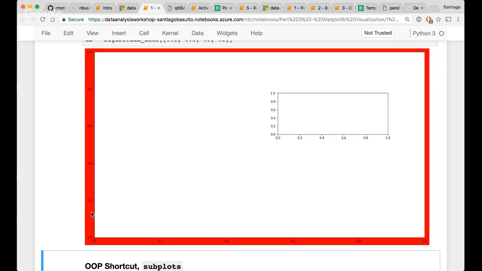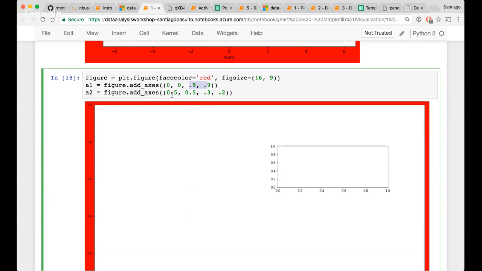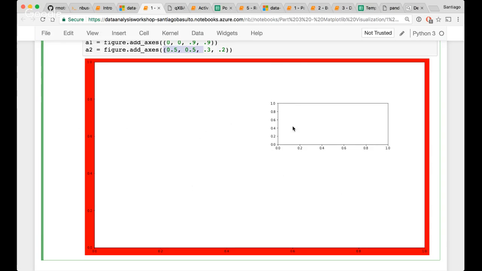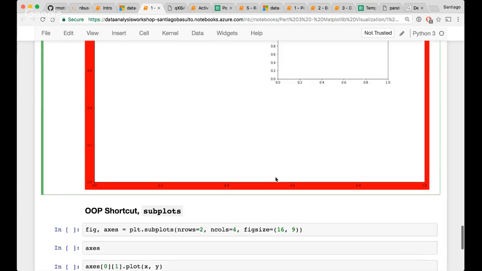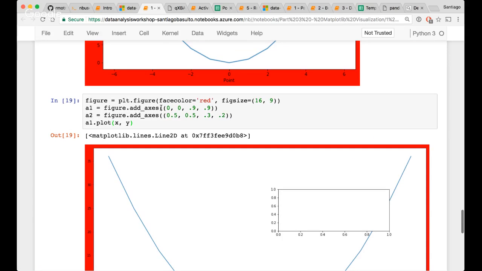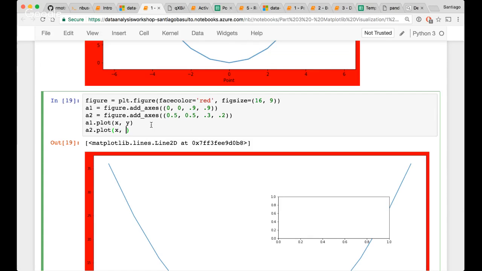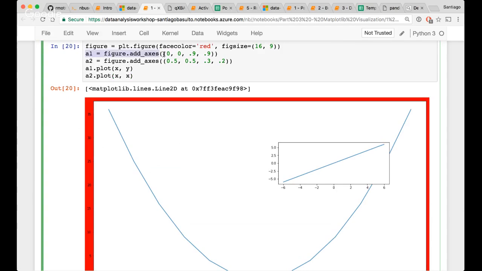In this case, I have a big axes set with the position 0, 0, 0.9, 0.9. So width and height, again, are pretty much taking the whole space. And then I'm setting a new axes, this tiny one, which is in position 0.05, 0.05, percentage of the image: left 0.05, bottom 0.05, and the width is going to be 0.3, and the height is going to be 0.2. So I'm setting a new axes on top of the biggest one. And I could do something like a1.plot(x, y), and I can do a2.plot(x, x), I don't know if it makes sense now. So you can plot different things in those different axes. But again, the object-oriented API is going to let you say where you want to plot. I want to plot this thing in this set of axes.